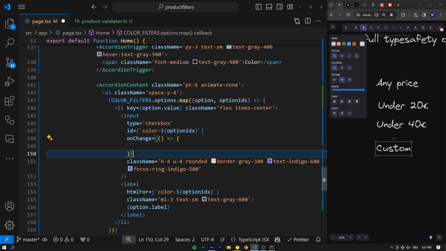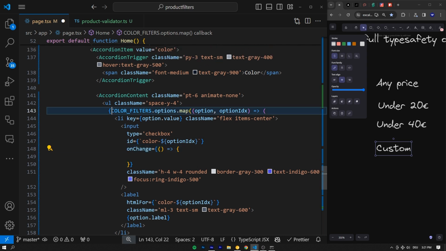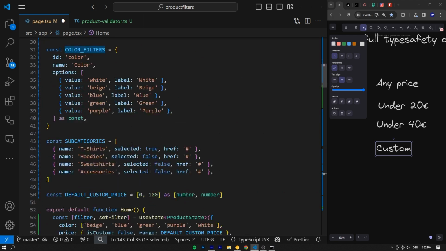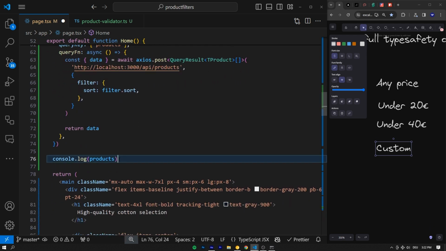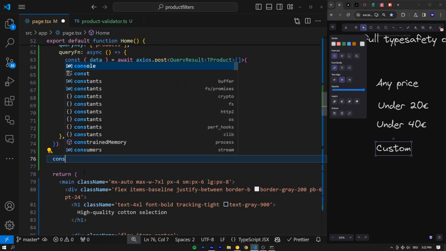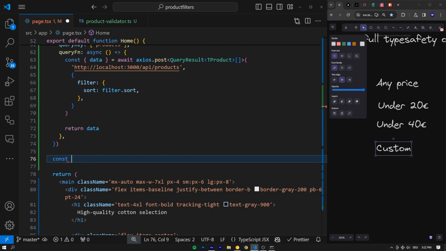Now, we could inline define the action that should happen, but because we're going to make use of the same function, the same onChange handler, not only for the colors, but the same logic will apply to the other filters, like, for example, the size filter, right? Same logic where we have an array of string values that are then being filtered. Same thing for both of these. We can abstract this into one function and make our code a lot cleaner that way. Let's call that function the apply array filter function, because that's literally all it will do.